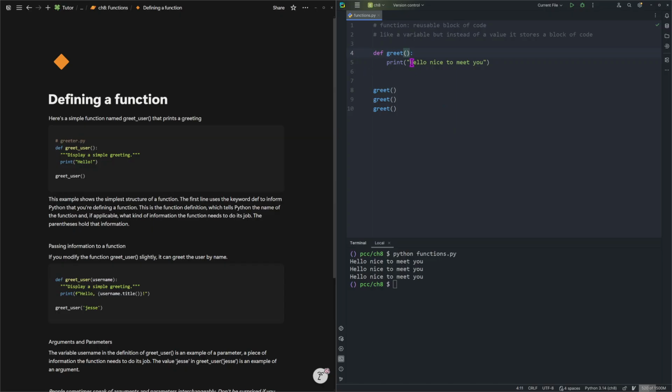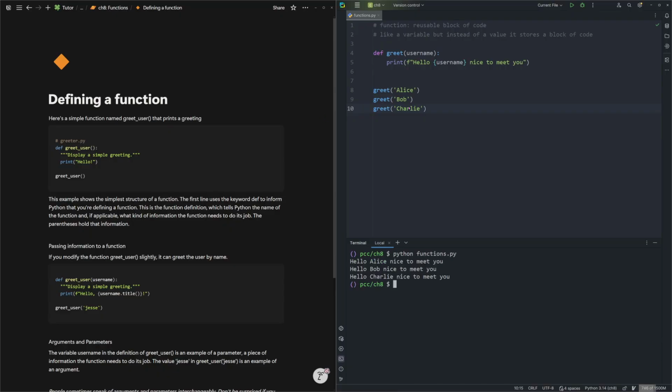For example, I have an argument for username, and I can say hello username. Now when I'm calling my function, I can set my username to, let's say, Alice, and the second time Bob, and third time Charlie. And I can run my function again, and you will see different behavior.